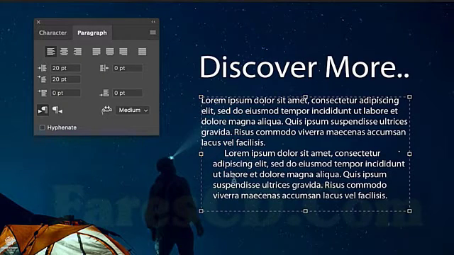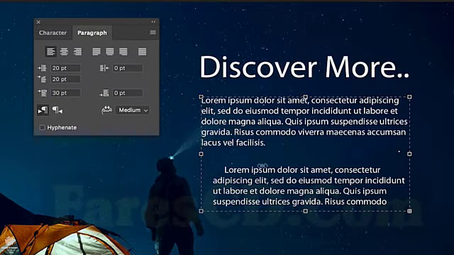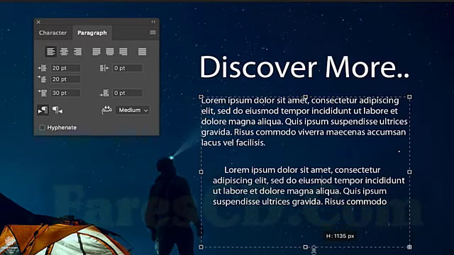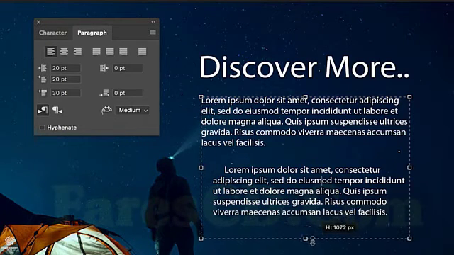And here also we can be adding a space before or after paragraph, so let's add maybe also 30 points between those two paragraphs in here before our second one, hitting return. Now we have 30 points and we have overflow type, so we need to be extending our type area a bit just to show all our type.